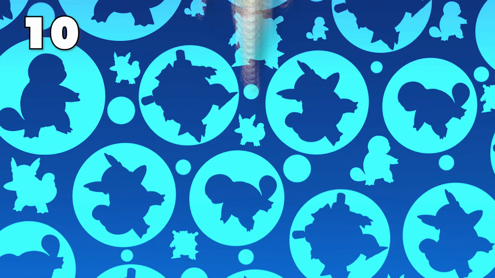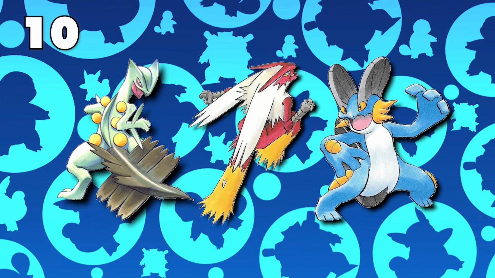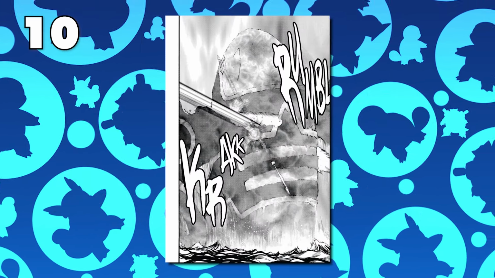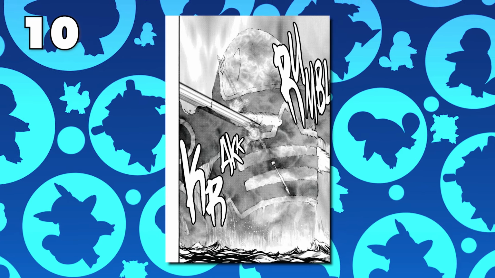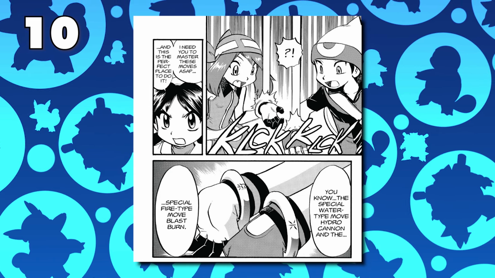In the same manga, Crystal had instructed Ruby, Sapphire, and Emerald to teach the starters their ultimate moves, Hydro Cannon, Blast Burn, and Frenzy Plant respectively, in order for them to help take down Kyogre, and that taking down Kyogre wouldn't be possible without first learning these moves. They agreed, but the process in which they learned the moves was a bit different in comparison to how we learned them in the games.